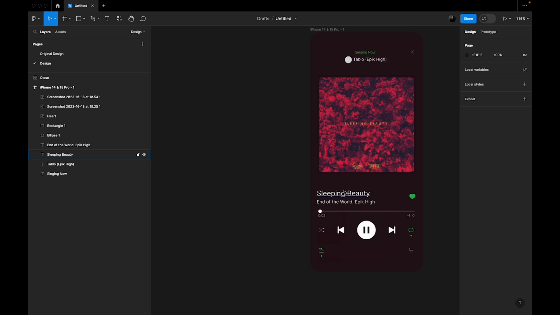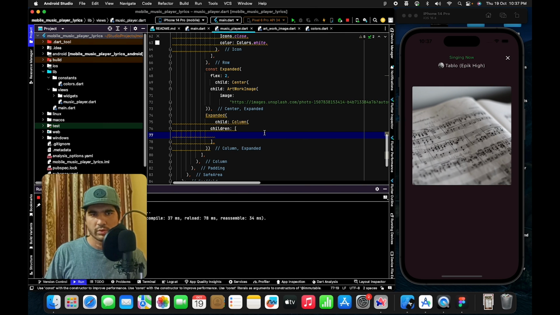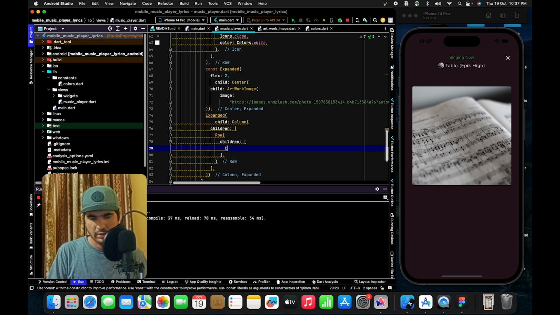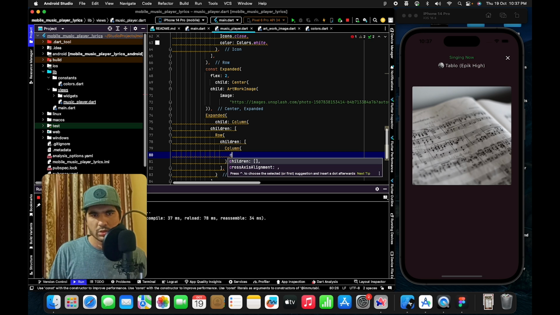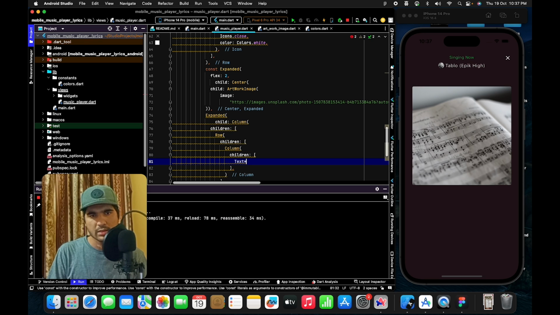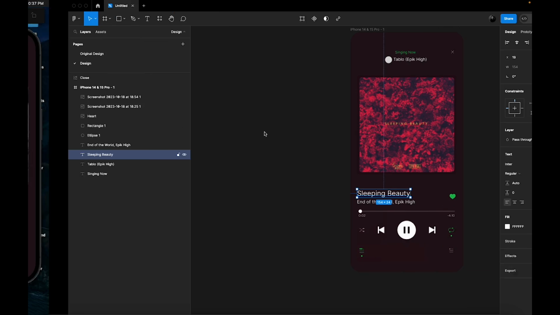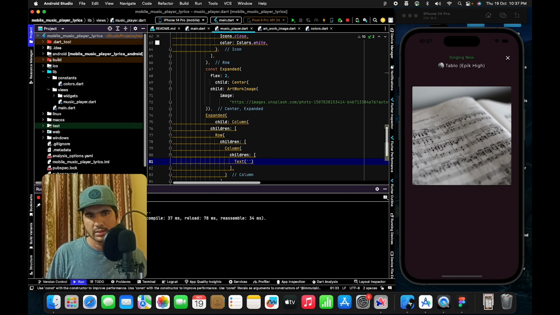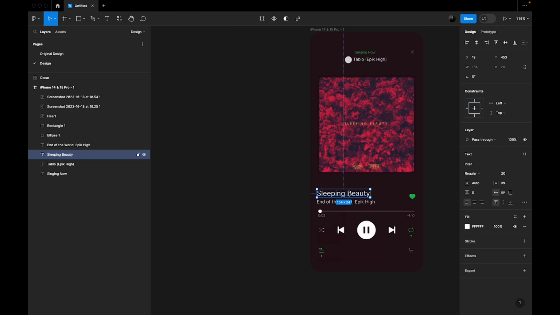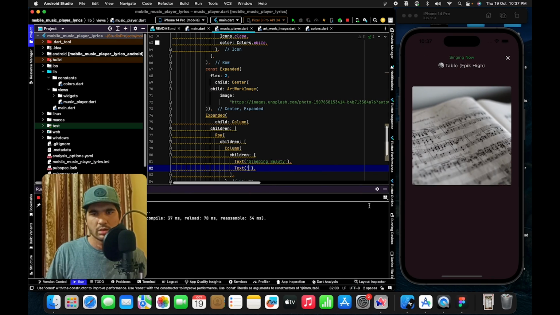And let me create text here. So as you can see, we'll be having row. So first let's create the row. After that row we can create a column, children. We can pass text. Let's just copy the text, paste that, and let's copy the artist name, and also here we can use that.